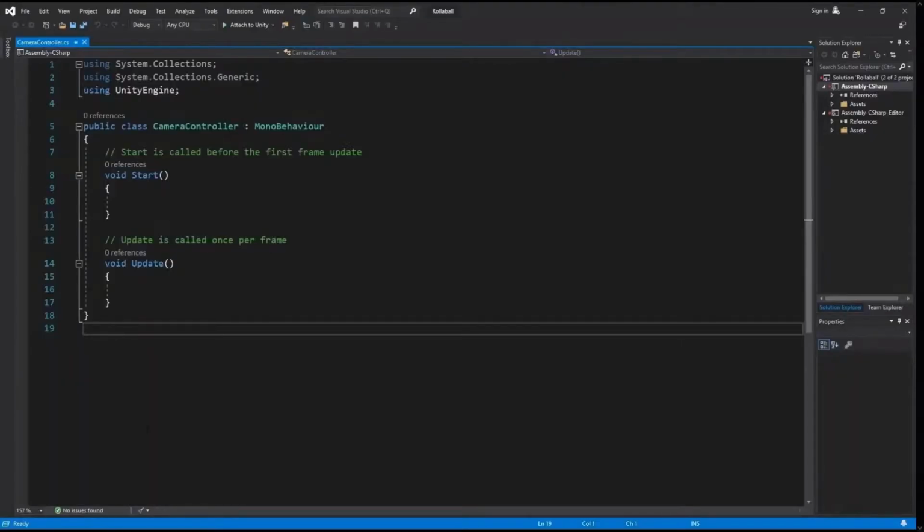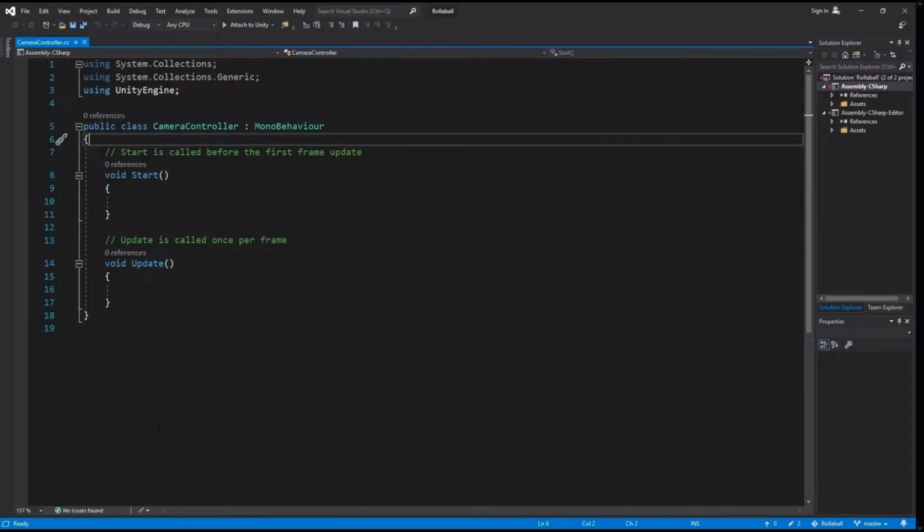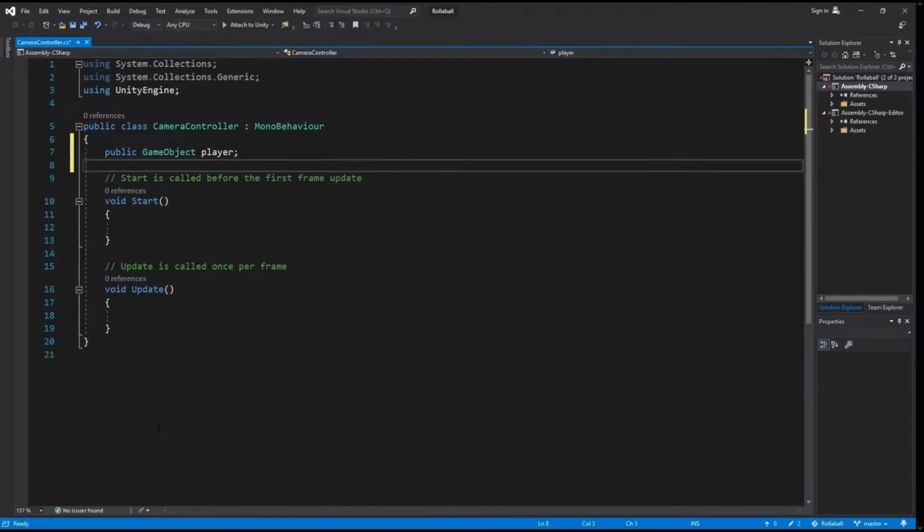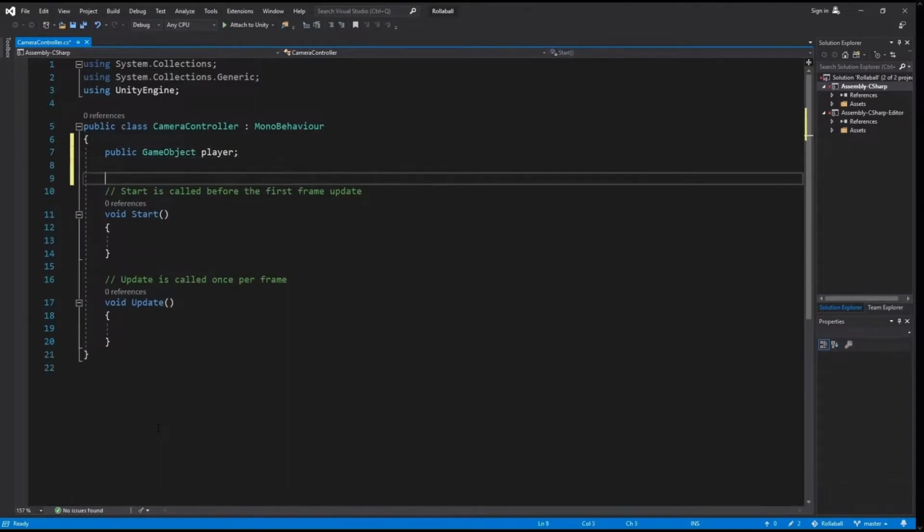This script needs two variables: a public game object reference to the player game object, and a private Vector3 variable to hold the offset value. Inside the first curly brace, add the following line: public GameObject player; This will reference the player game object's position.